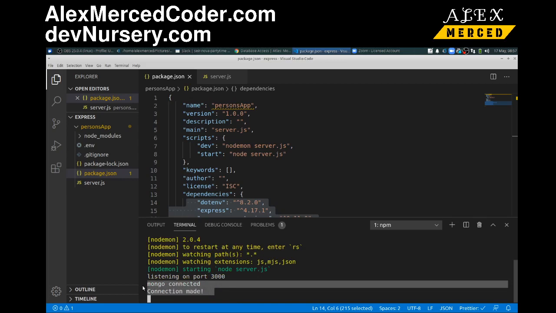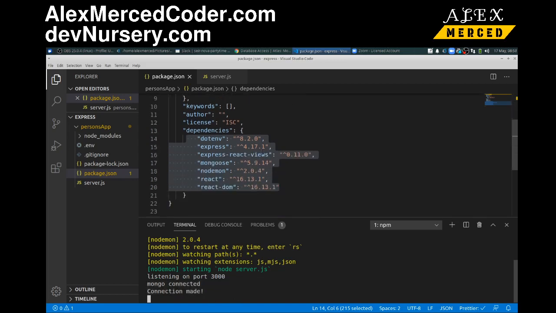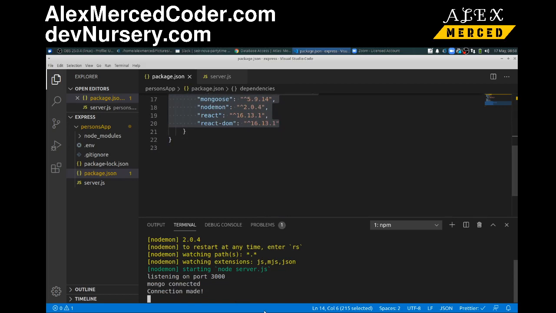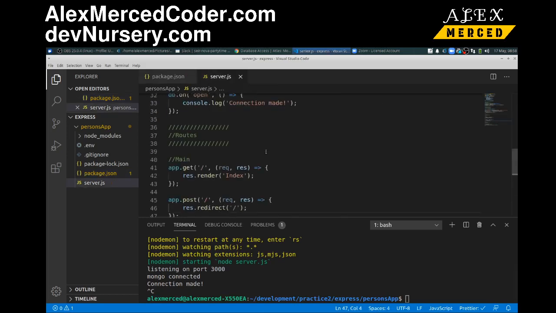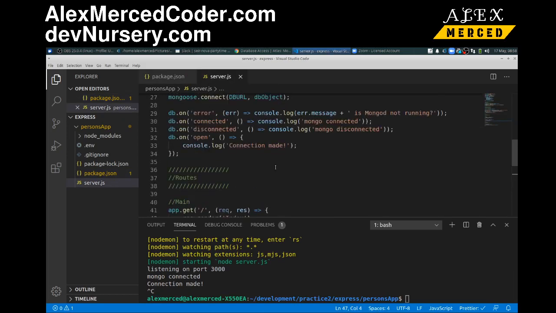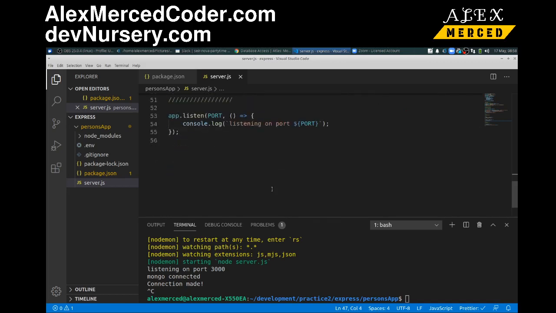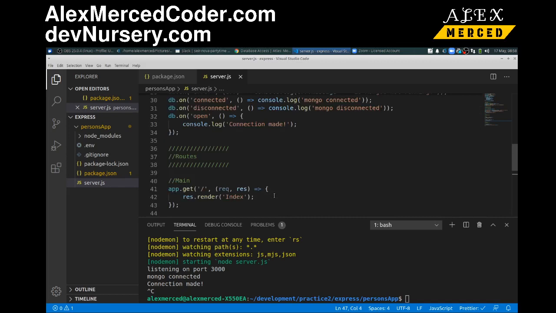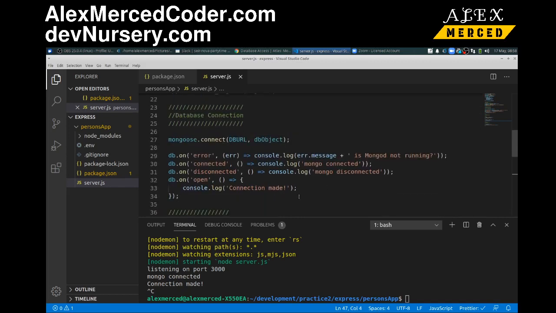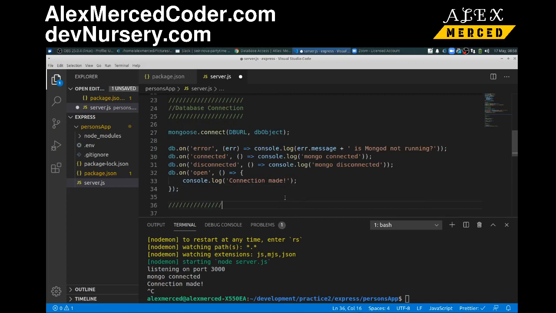Now the only problem is our app doesn't really do anything yet. So what we're going to do is I'm going to just shut off the server for a while, because it'll restart automatically, but I just don't want it going nuts, bothering Mongo while I get this basic stuff set up. Now what we need is a schema. Usually I would do this in a different file, but this is a really quick project, so I'm going to do this here.